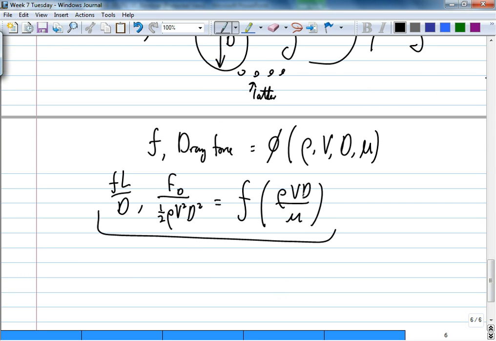So if we match this input, we can plot a graph for this one, and it should be the same. No matter who does it and how you do it, as long as you do it correctly, you do it the same way. So instead of every time you want to predict the shedding of a cylinder, shedding frequency, or you want to predict the drag force on a cylinder per unit length, okay?